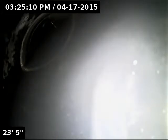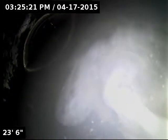Okay, here at 23 feet, you can see as I come up to here, the line's been totally drained out now for a couple minutes. No more water running, but right here at 23 feet, there is some significant grade loss. The pipe is completely full of water. There's 3 inches of standing water in a 3-inch pipe, which just acts like essentially a wall.